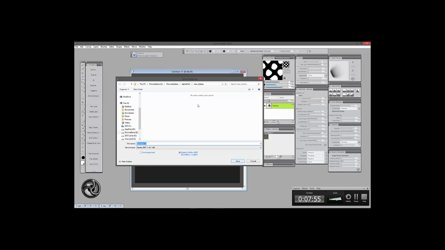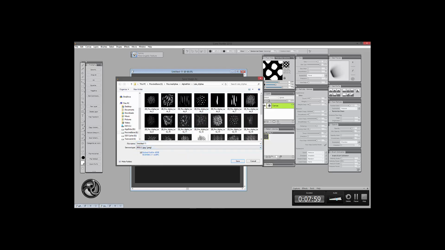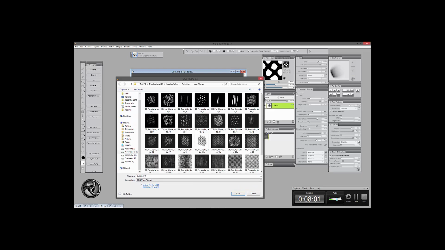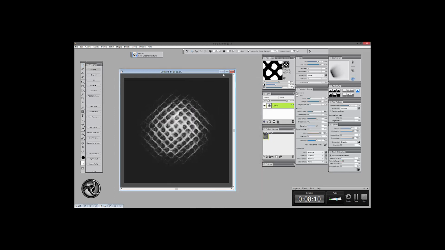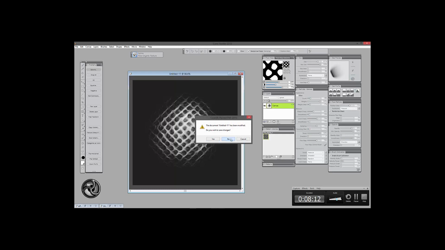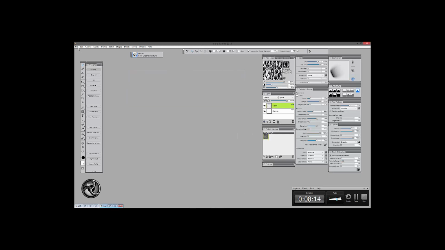Save as. I could go in and just send these wherever I want. Let me see, PNG. You'll see I've been experimenting with a lot of these for one of my projects coming up. There are all kinds of ways you can do this, but I'm not going to save it. That's not what this is about. Get rid of that. Go to my template. Get another one.